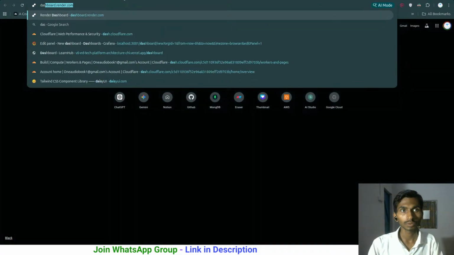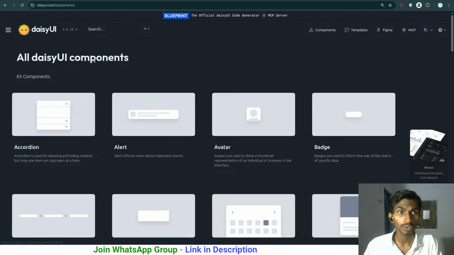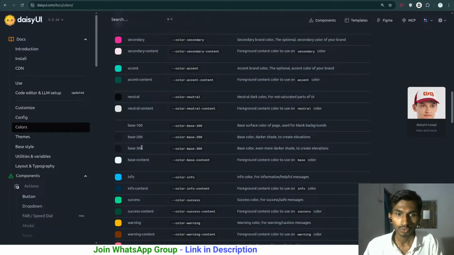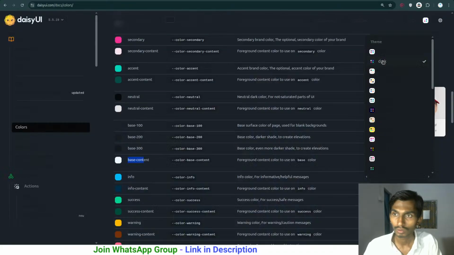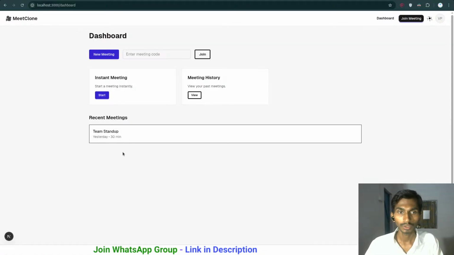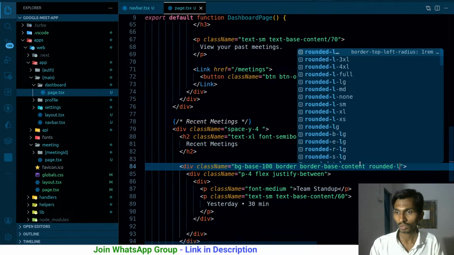Let me go to Daisy UI, look for some of the designs and all. Okay, hopefully that's gonna be something useful. Components, not even components. Okay, let's click on this. I mean, look for the colors. So I have base 300 over here. That actually changes. So what should I use? Base content, right? It changes that per the UI. Light mode. Yeah, base content. In the light mode it becomes light. That becomes problematic. So base content would be enough here. Border base content. How about like this? So if I actually come here, it looks like this. If I turn on this, that's fine. Rounded large.